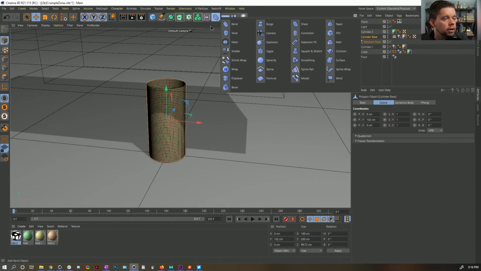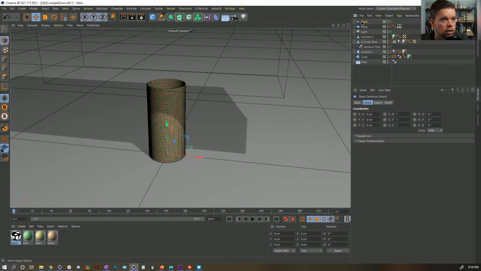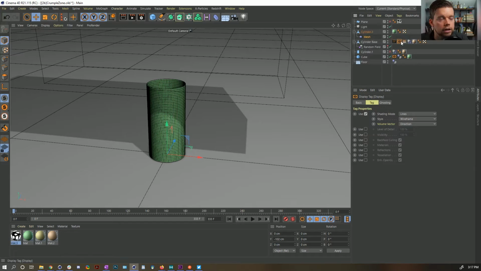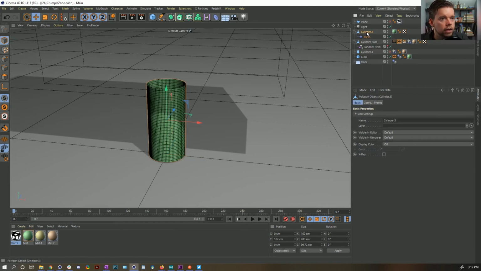Cinema actually took care of all the settings I was about to set. So we will just create a mesh deformer, put it inside the high poly mesh, drag into object the cylinder base. Under advanced, I'm going to say the external is surface and initialize. So now it's mapped one to the other, and you see it disappeared, and that's because I automatically put a render tag and a display tag on it, so it won't render. So now this isn't doing anything except for deforming based on our base.